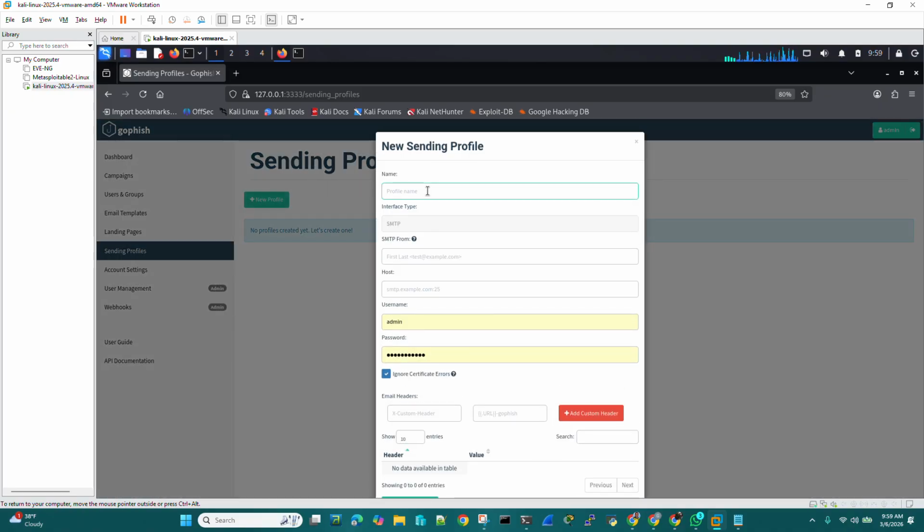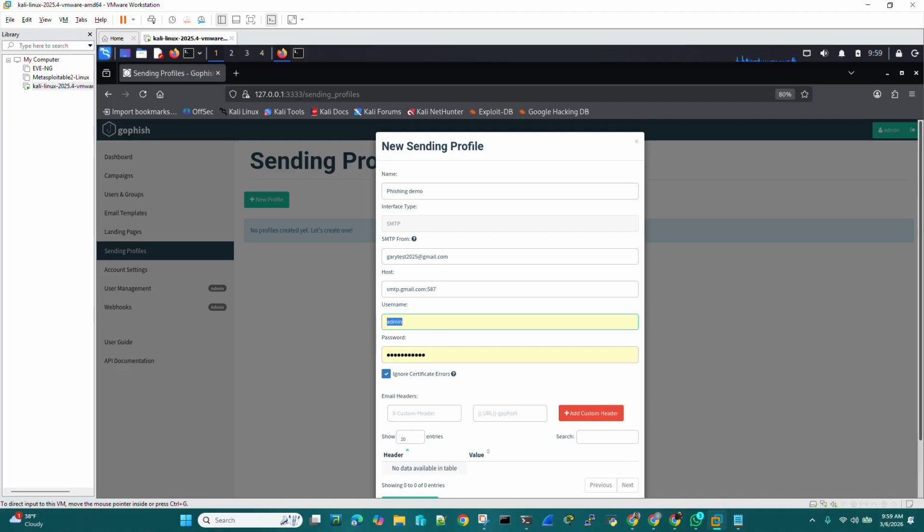Now let's set up a sending profile together. I'm just going to call it phishing demo, and I'm going to use my Gmail address to send email, because we need some form of outgoing mail server. So let's use my Gmail address first, GaryTest2025 at gmail.com. And we want to use the Gmail outgoing mail server, so that's smtp.gmail.com. We want this because it's a secure email transmission. We want it to use port 587.